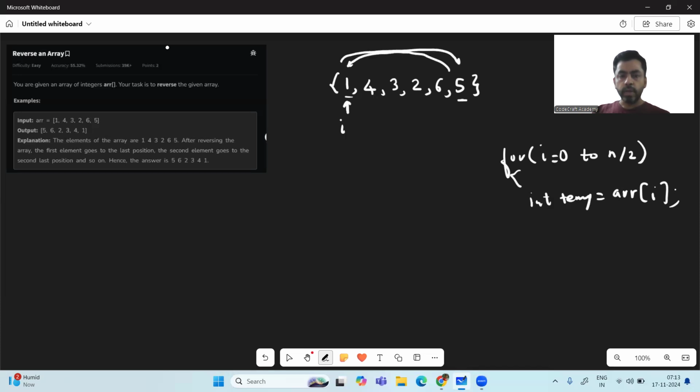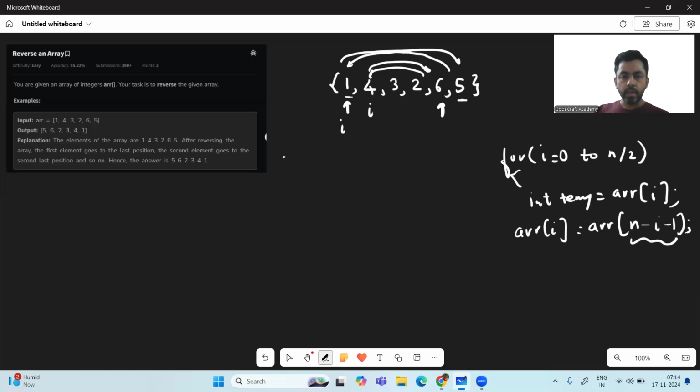When i is incremented, our other pointer will be here, so we swap the elements like this. So temp equal to array of i, array of i equal to array of n minus i minus 1. This is our other pointer, n minus i minus 1.